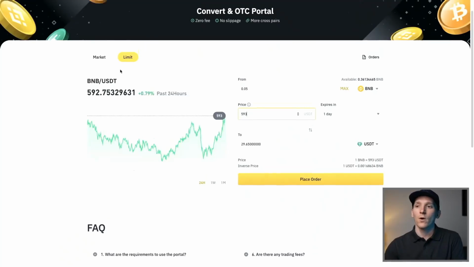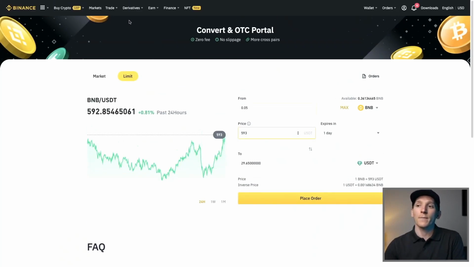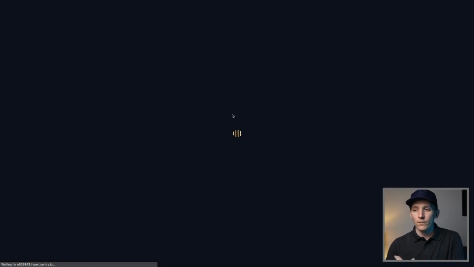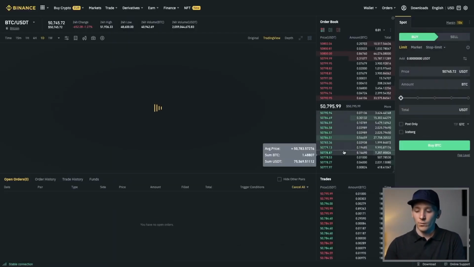But now we're going to go ahead and use the advanced screen. I use this and it just gives you full control over everything, and there's charts on there, which, as you get more experience, you're going to want to do. So what we can do again is come up and actually click on trade, and then come to advanced right here. You can also use the classic screen. Classic and advanced are the same. Classic just has a different layout, a slightly older layout, and the advanced screen does have a more modern layout that most people prefer. So that's why I use this one.